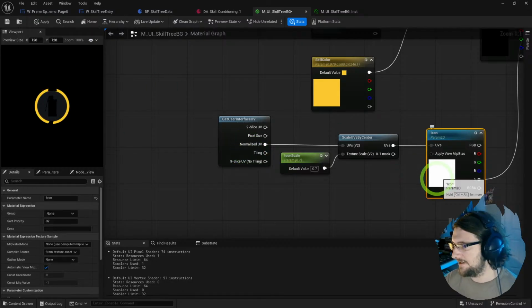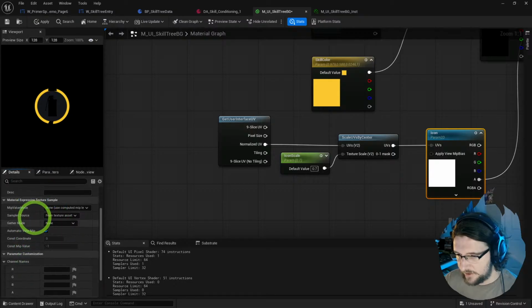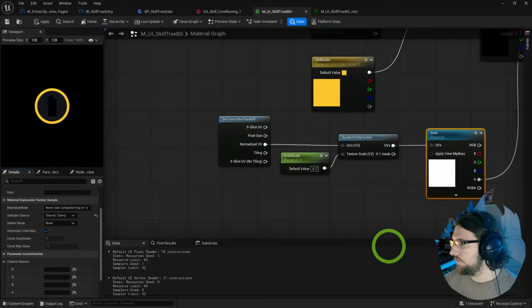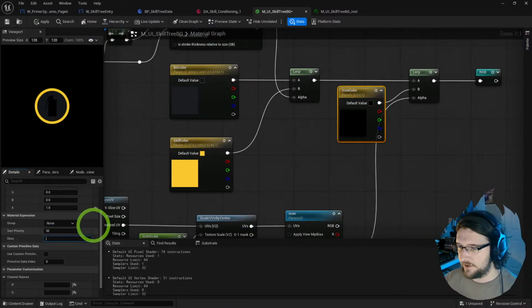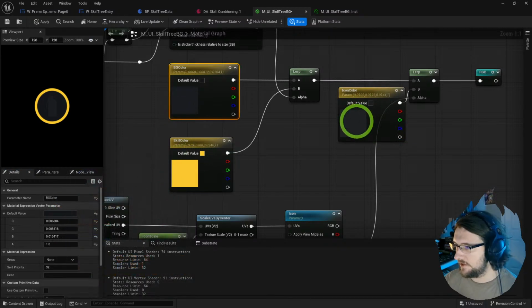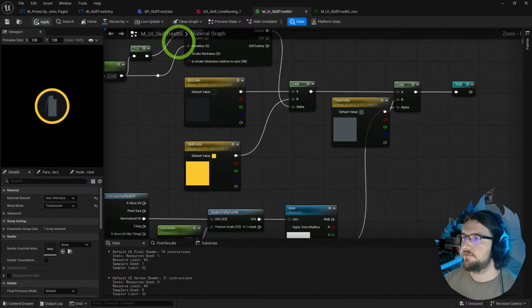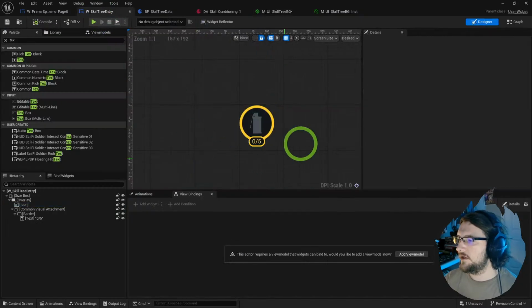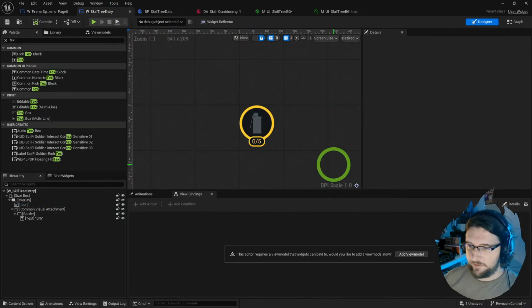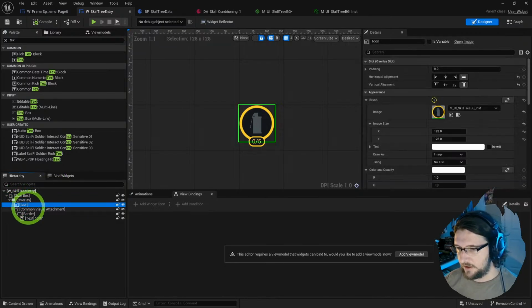And then we need to set this to clamp. Can I change the wrap mode in here? Yeah, clamp. Cool. So that's in there. Icon color is obviously not the correct color. So let's go change that real quick. We're going to steal this. And then we're going to just lighten it slightly. So now we have pretty much everything that we need. We have an overlay with an icon.